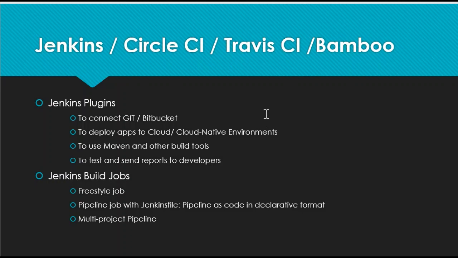There are other tools like Circle CI, Travis CI, Bamboo, but these are paid versions. To use these tools, you have to pay money. There are community versions as well, and of course there are free trials, but you cannot use them for a long time. So when you have an open source tool like Jenkins, why can't you use it? Of course, Jenkins looks very old and has a very outdated user interface, but it is very powerful to implement a CI/CD pipeline. That's enough for us.